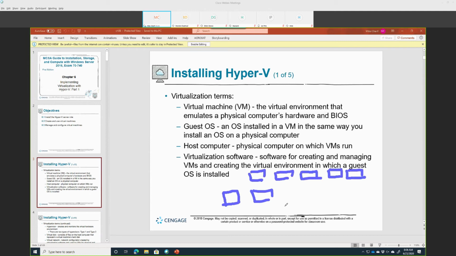We bought a big machine. That's the host. And that host has blade servers. Each one of these is a blade server. See what I mean? And this is the storage over here.